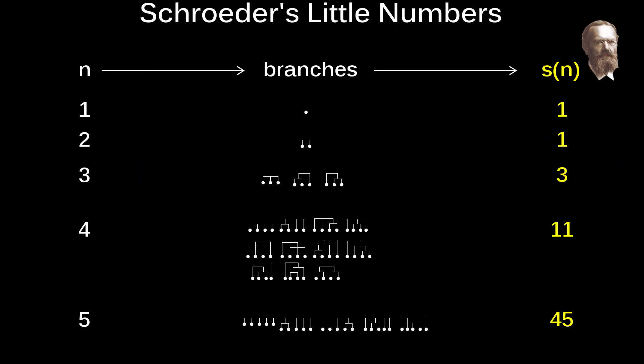By counting up something like branched trees or letters and parenthesis, Hipparchus may have generated up to say the sixth Schroeder number. He may then have done some experimental mathematics looking for a pattern in the sequence of numbers he'd generated. He would have played with rules trying to find a rule that generated the next number from preceding numbers.